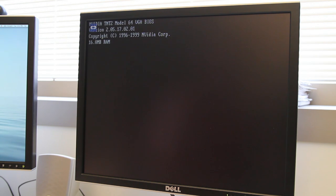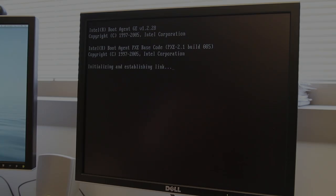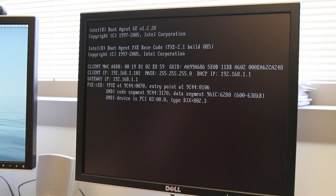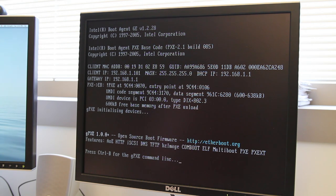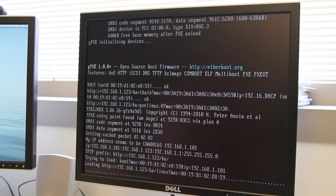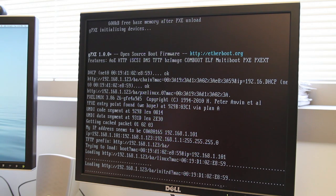We're switching to a different screen, and we are booting up a new hardware, and we're going to show you how that hardware will be provisioned by Baracus. We're booting into PXE, and people who are familiar with PXE boot will see familiar lines here on the screen. In a few seconds, Baracus will respond to the PXE request. Here we go. And it will start imaging the box.